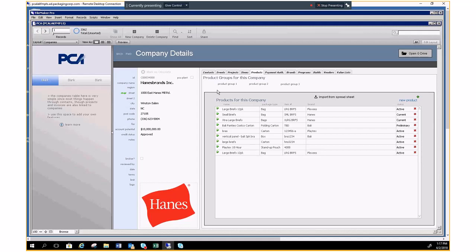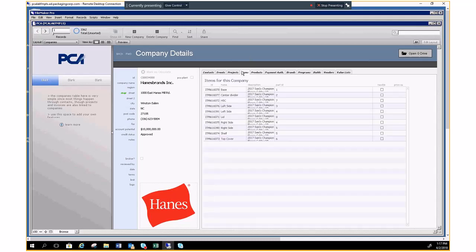But what we do here is we add all of the products, and I will show you in later videos how that is maintained. This items tab, I'll tell you, it's not really used. It is something that we were playing with, and that's why you see information in this particular company, but we're not really using it at this point, so you don't really need to do anything there.